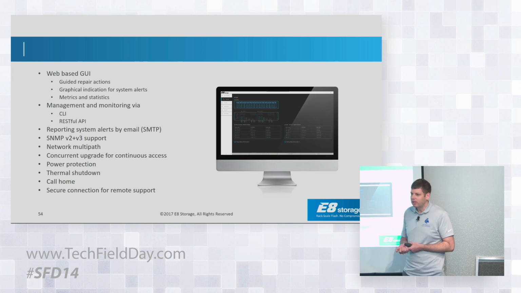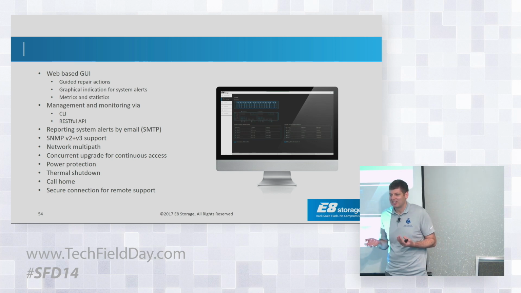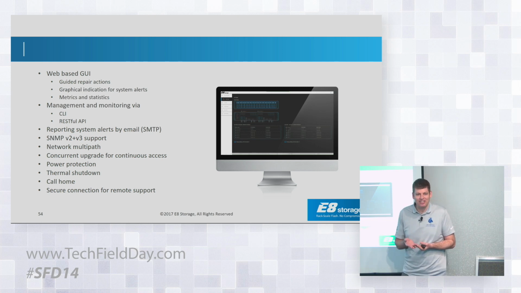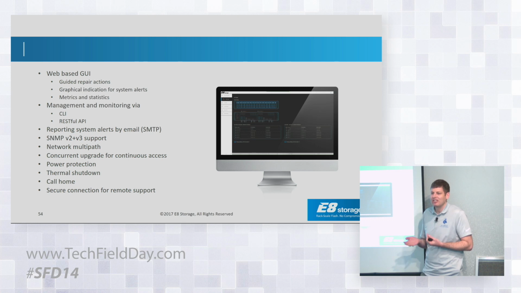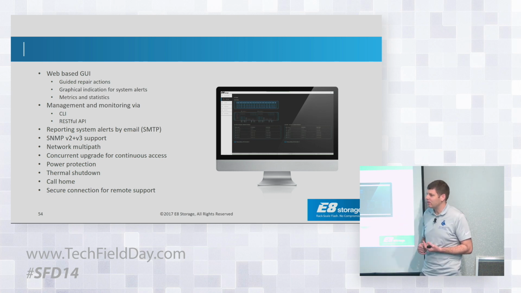We, of course, support network multipathing. That is not a feature. There is no such thing that the network will not fail at some point. People upgrade the network gear or they disconnect the cable by mistake. Not having network multipathing is a non-starter. We support concurrent upgrade. That's a very complex and difficult feature. So we need to upgrade both the software on the controllers and the software on the agents. We have support for that, which is fully automated and concurrent.